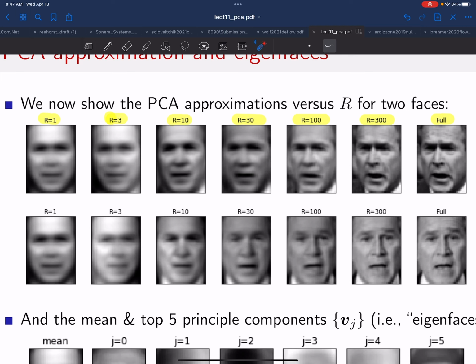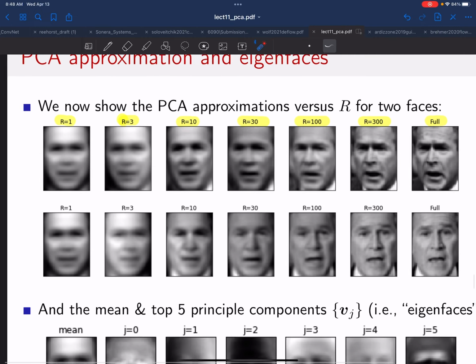And what's also interesting is just to see how the face evolves, how you start with a very canonical face, looks kind of like a mask. The light is directly centered. And then as you increase more and more principal components to describe your data, it gets closer and closer to the full face. What you start seeing immediately is the shading change. The light is coming from the right and so on. And even after maybe 30, you can start to tell perhaps who that face belongs to. Okay, so that's the approximations.